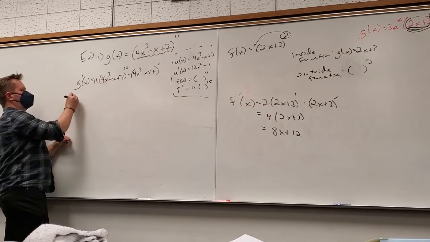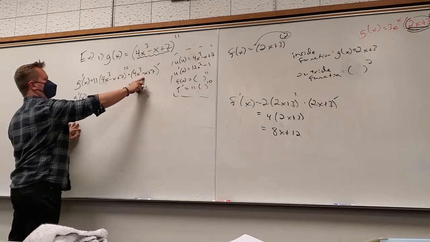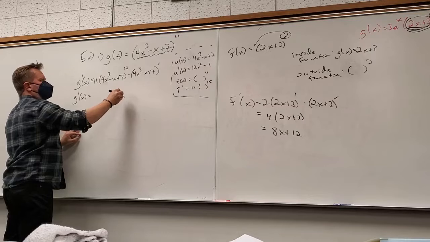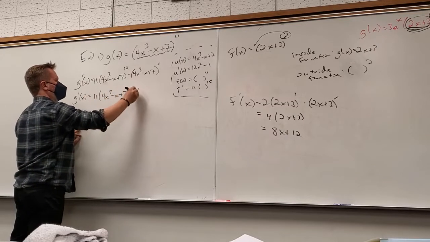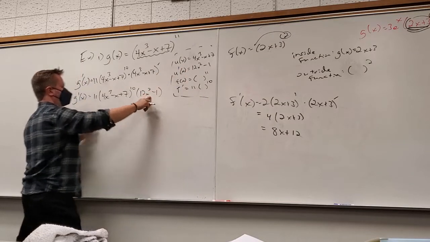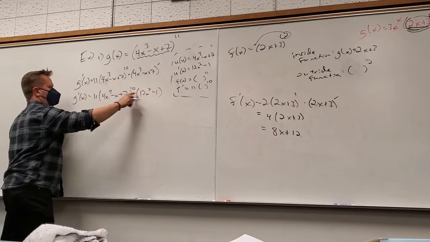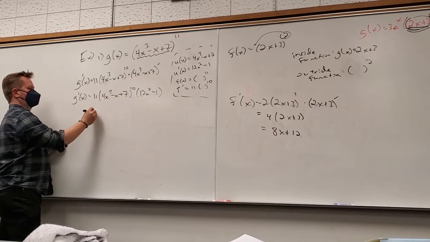And then what do I do with the last step here? It's not too much I could do. What do I do here? 12x squared minus 1. Yeah, 12x squared minus 1, just like we got over there. And then I could bring this out here. What's 11 times 12? 132. Sweet.